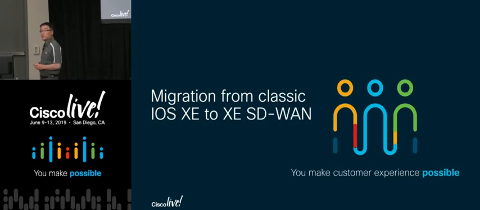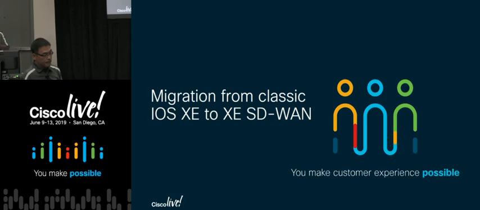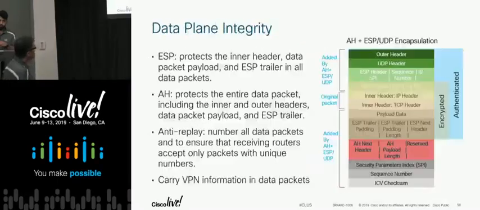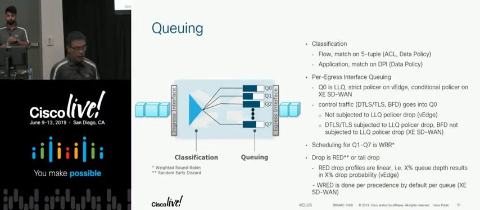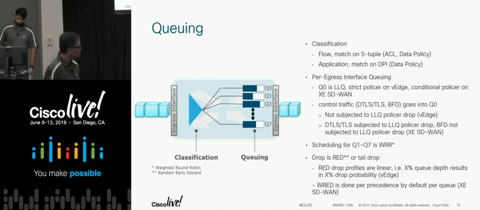Any other questions before I hand off to my friend to talk about the migration? Yes, I had one about the TOS. You said the control plane traffic was on Q0, but then on the slide it says that the DTLS, TLS tunnel traffic was not subject to drop. So I was confused about that. So your question is, I said the control traffic could go to Q0, and you're concerned about the TLS, DTLS traffic not being subject to the QoS drop? Yeah, it says subject to policy drop.